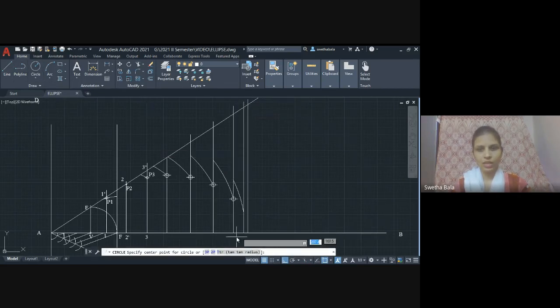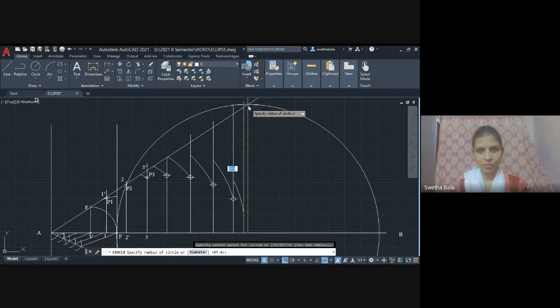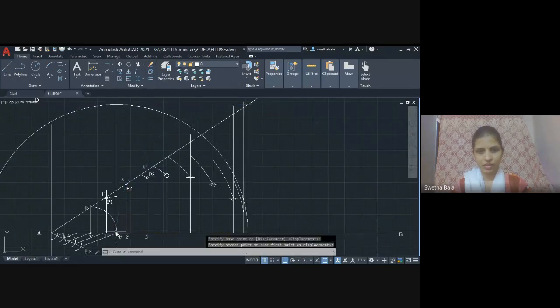Okay, so that I am giving an opportunity for the ellipse to close by itself. Move, center. So you can see that it is closing. Now trim the unwanted part.